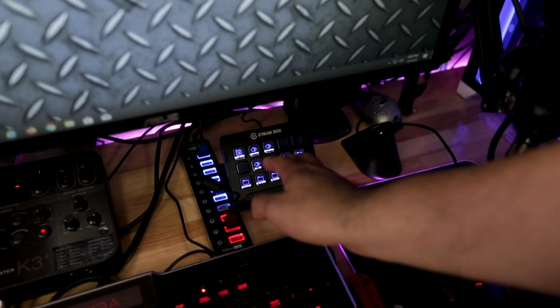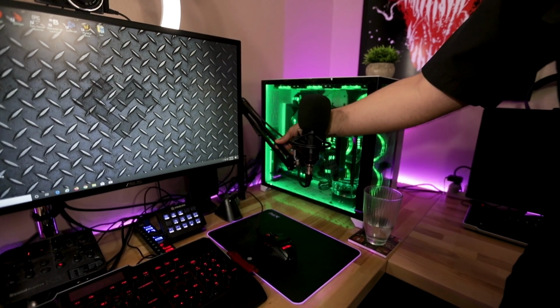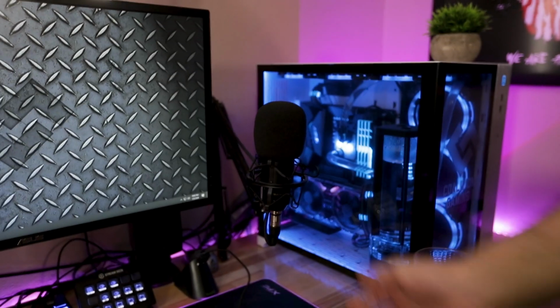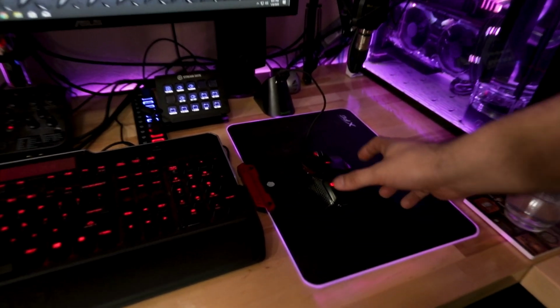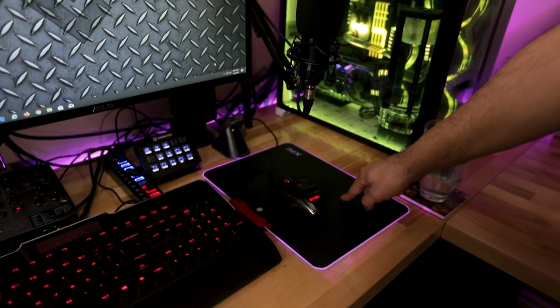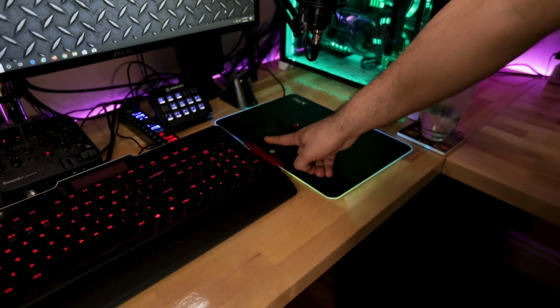And then next to it, I have my Stream Deck. And we're gonna get into why I'm really loving the Stream Deck now for this new studio setup shortly. So I have my newer microphone arm here as well, actually mounted directly into the wood through a little hole that I drilled in the desk with the XLR BM800 microphone. But yeah, I really like that I can just move this out of the way, push it back, and then be done with it. I also have my EVGA Torque X10 Carbon mouse. My favorite mouse I've ever used so far, on top of an ADATA XPG RGB hard mouse pad. And I won this one, so don't think I went looking for an RGB mouse pad to look in the studio. I won this, and I really like that I can change the colors on it right here.